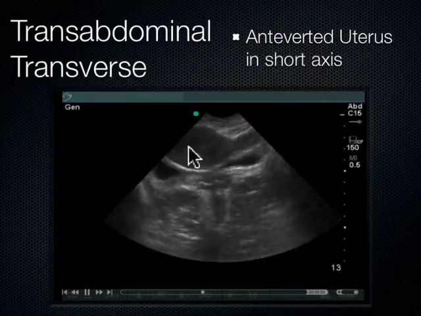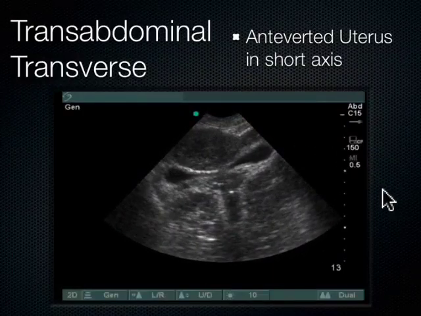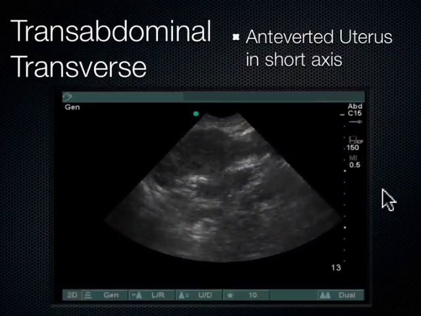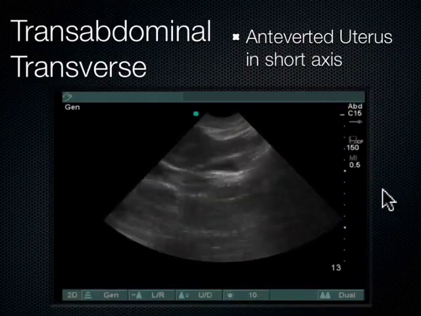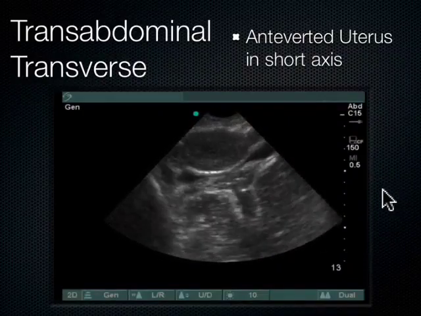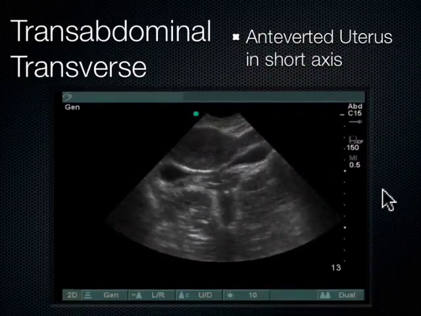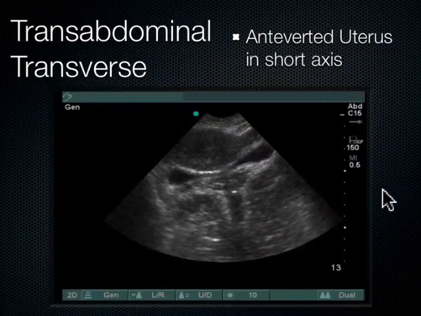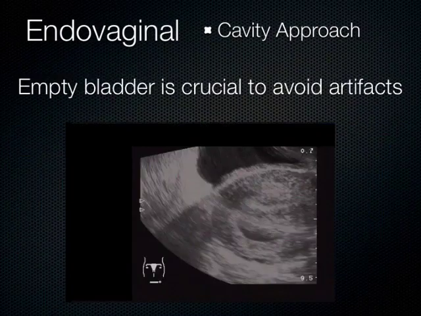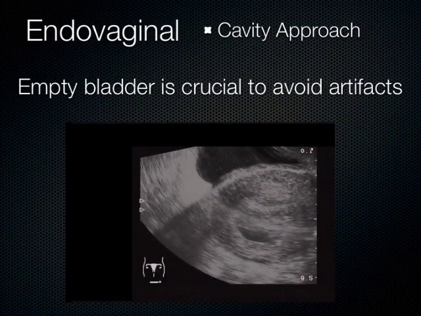I think the anatomy is a little bit confusing when you have a really sharply anteverted uterus, and the reason it's so sharply anteverted, again, is the empty bladder. So try to scan these uteri when you've got full bladders. It makes the anatomy much easier to conceptualize, I think. And it's critical to have a full bladder.